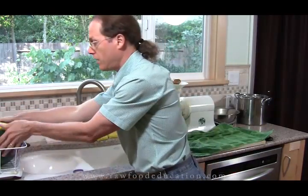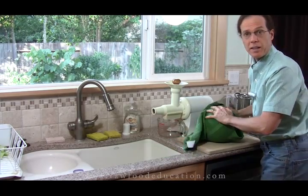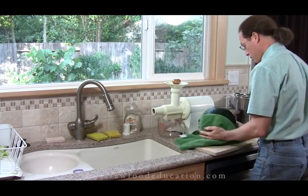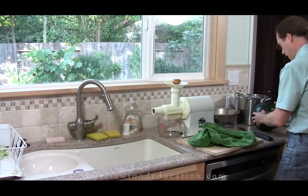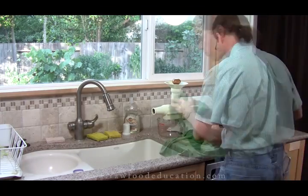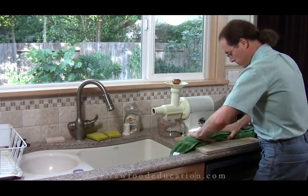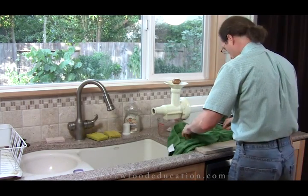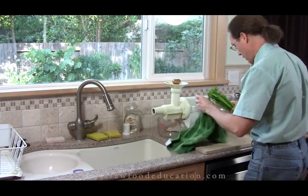Then I'm going to dry off the watermelon. It'll be a lot easier to deal with and a lot easier to cut when it's good and dry. So I'm going to set that aside to use again in just a moment. And I'm also going to dry off the celery a little bit here. I wanted to get the junk off with the water, but of course I don't want to consume a bunch of tap water in with my juice. That's not part of the plan.